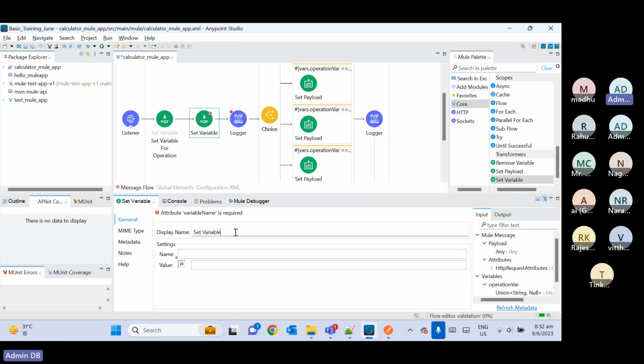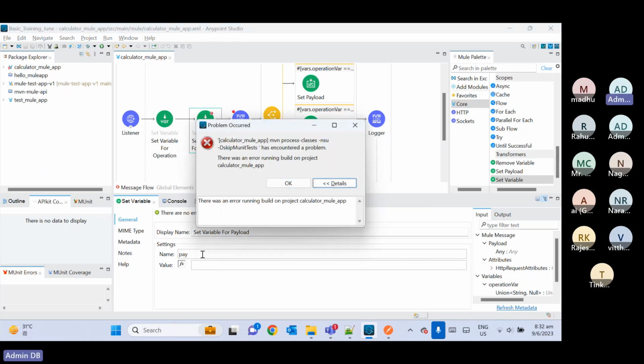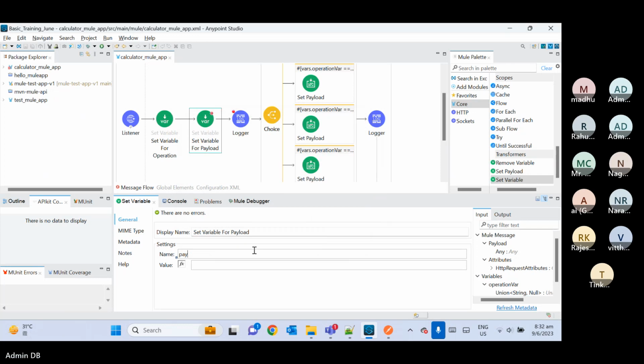This set variable for payload. So what we want to do, we will give the name as payload variable. Okay. And here, what value will we take, whatever value is inside the payload.